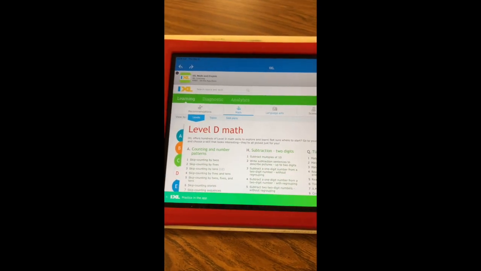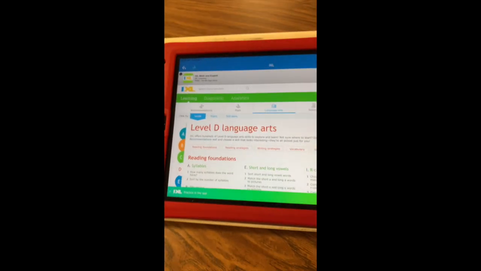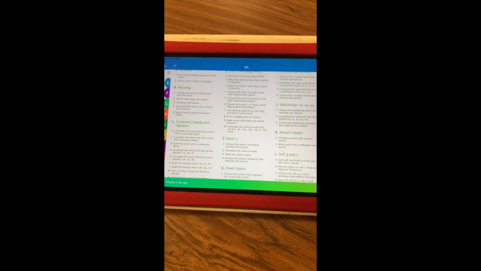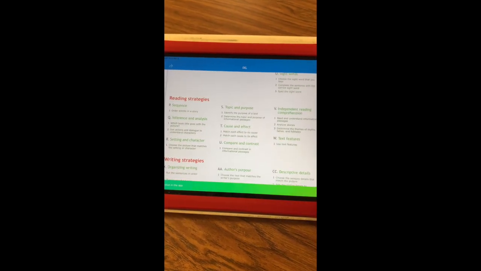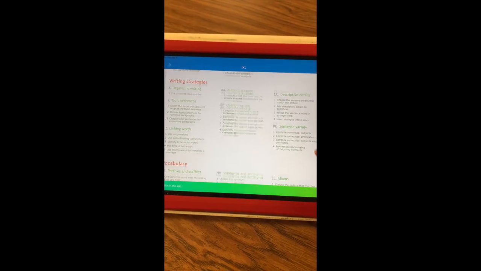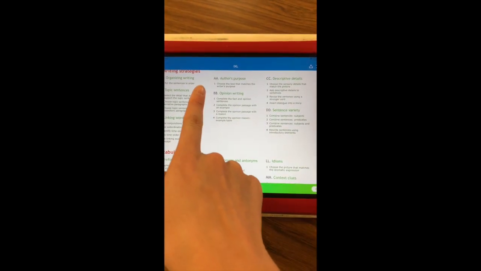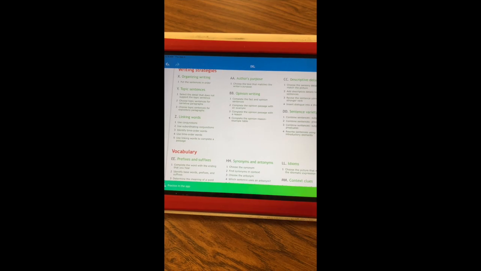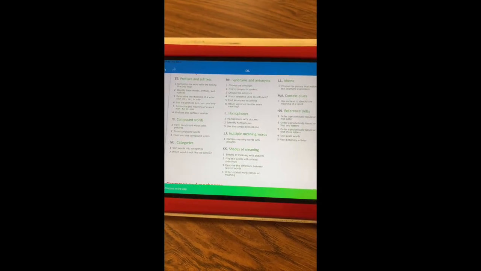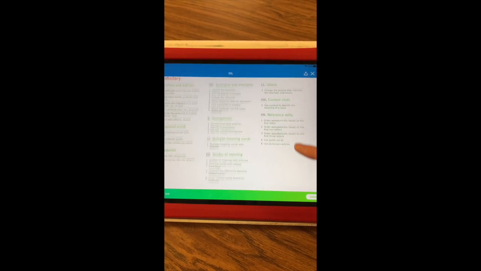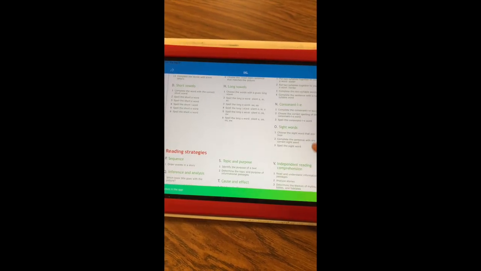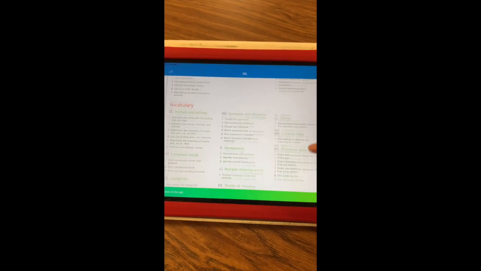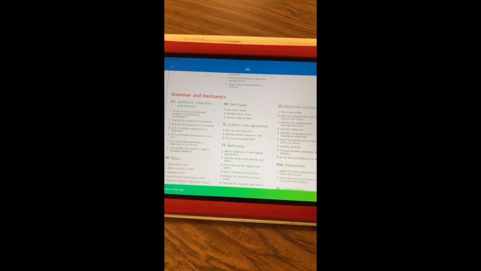Now let's click on language arts. And I want to show you something for level D, language arts, that is the 2nd grade level. There are so many skills. I'm going to take a second and just scroll through. So see how now the numbers, or the letters I mean, have started to repeat. So we went from Z and now we're at double A again. So if I say that we need to find MM1, it's going to be this one. It won't be just the one M. You'll need to make sure that if I say AA, you find AA and not just one A, okay?